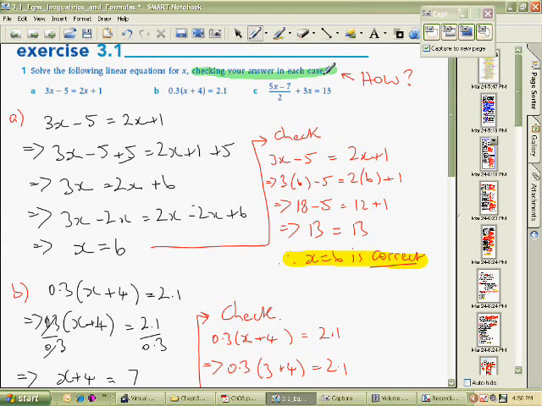Now the way that you check whether that's correct or not is you take the original equation, write it down here. Now we found that x equals 6. So if I replace the x with a 6 on both sides, and I've got it right, then I'm going to find that this will equal that. What happens? 6 times 3 is 18 minus 5 gives us 13 on this side. 6 times 2 is 12 plus 1 gives you 13 on this side. So that checks out. So x equals 6 must be correct. And it's the same for all of them.